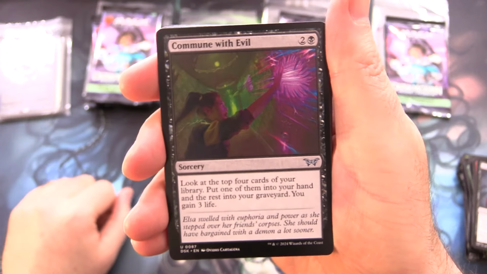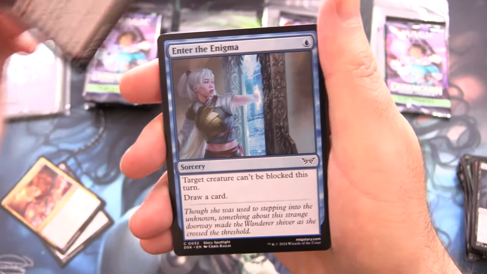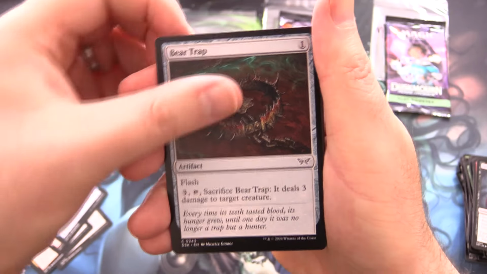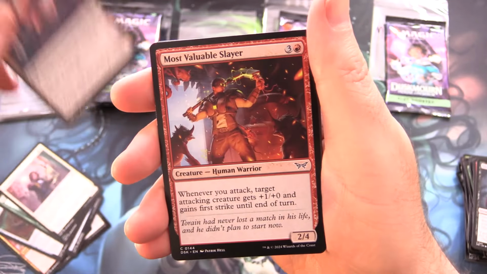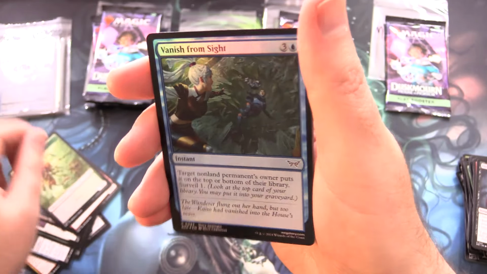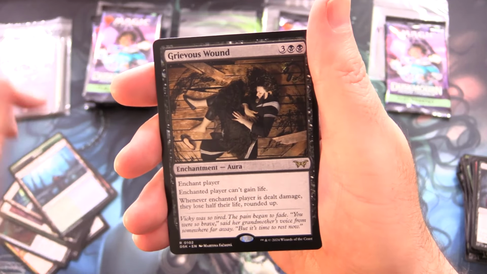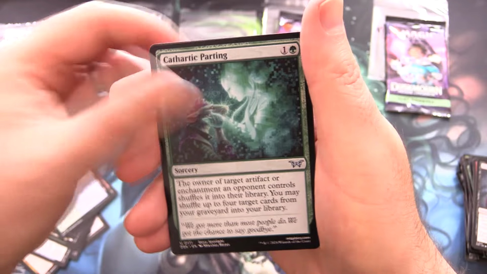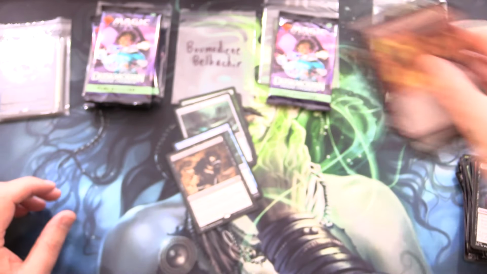Next up, it's Commune with Evil, Midnight Mayhem, Clockwork Percussionist, Enter the Enigma, Bear Trap, Cryptid Inspector, Hardened Escort, Terramorphic Expanse, Most Valuable Slayer, and Insect, Vanish from Sight in foil, Lakeside Shack, and Grievous Wound for the rare, Cathartic Parting, Trail of Agony, and that is it.